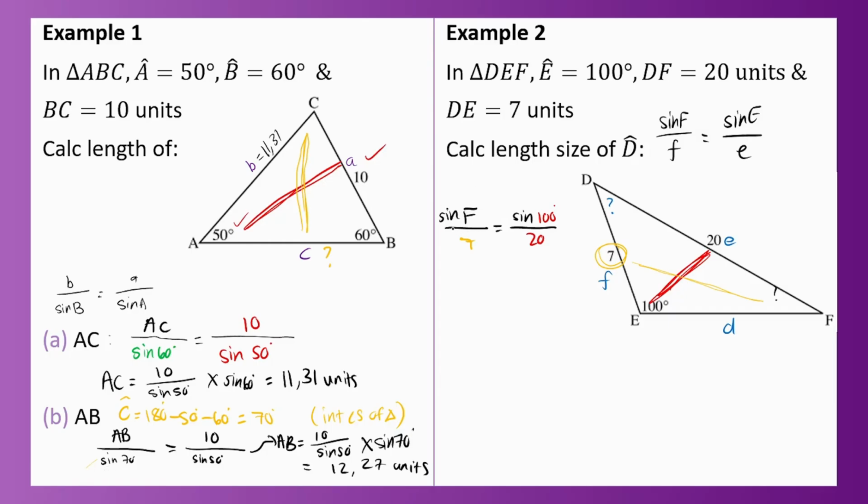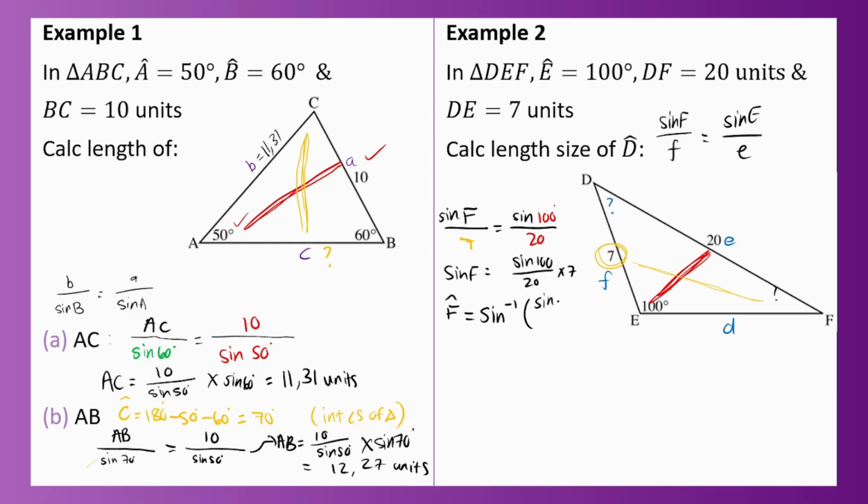So we first need to find sin F. We're dividing here by 7, so we multiply by 7 to get it to the other side. And then we want angle F's size, not sin F. So to find an angle, given the trig ratio, we use arc sine, which is on your calculator: shift and then the sin button, the one that has the -1.